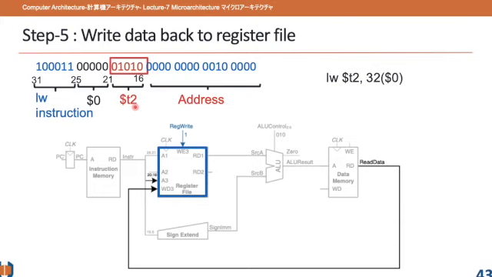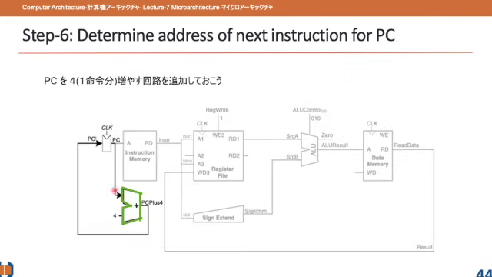So this is the way we can compute the load word instruction. We first fetch the instruction, and then we select the source register to calculate the address of the memory. From the immediate part, we extend and add it here, and then finally we write the value in the register file. And last but not least, the program counter is incremented to fetch the next instruction.